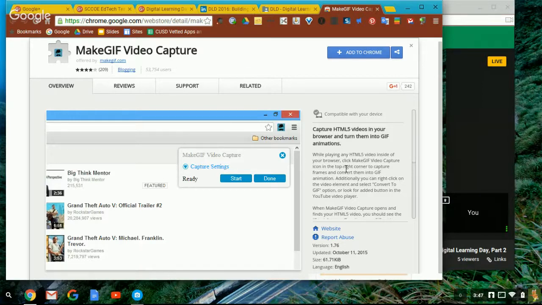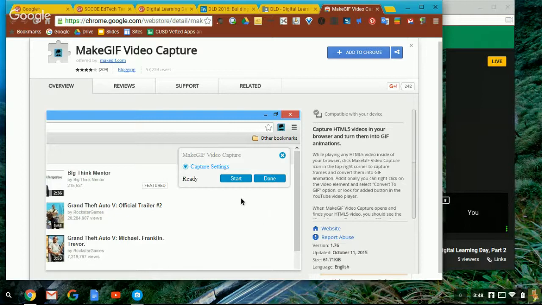So think of it as a 20-second movie that is made up of 20 or 30 different frames of pictures placed together. And so it creates like a little movie, but still a moving picture. The only thing you don't get out of a GIF is sound. And there are plenty of websites, and even for those of you who use mobile devices, there are plenty of apps that allow you to create GIFs.